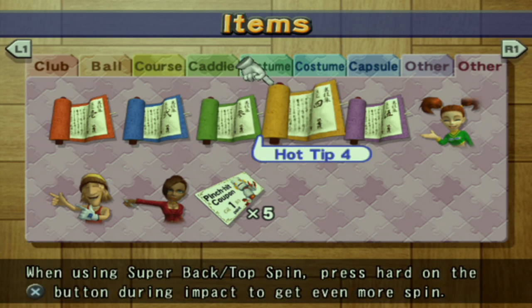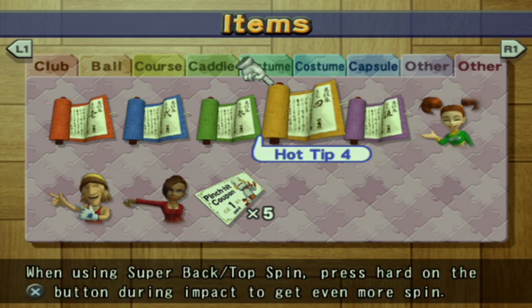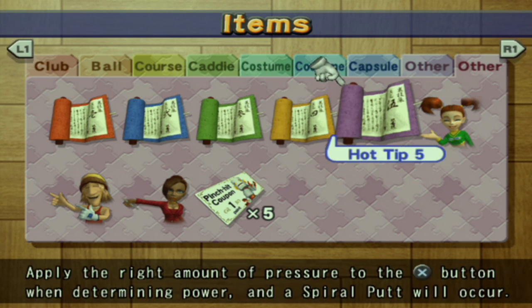So, there's that. When using super backspin topspin, press hard on the X button to get even more spin during impact. Okay, cool. So basically that spin will mean the super backspin, for example, if you get more spin on it, it'll roll back further. So that could be useful.